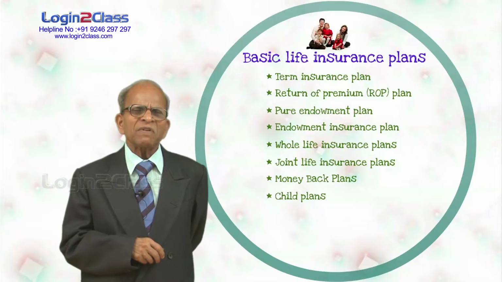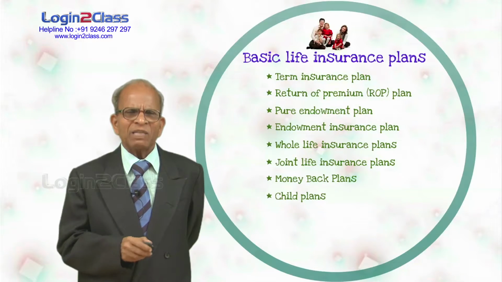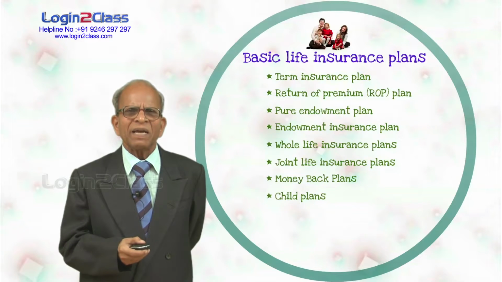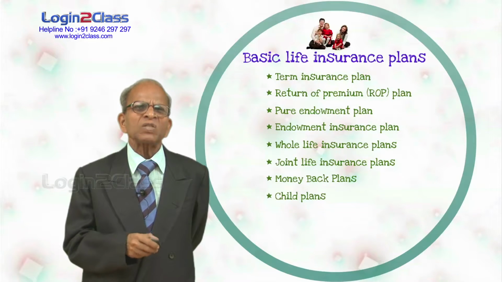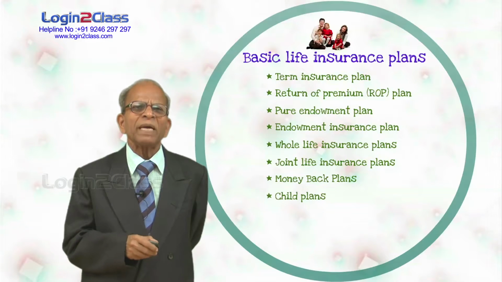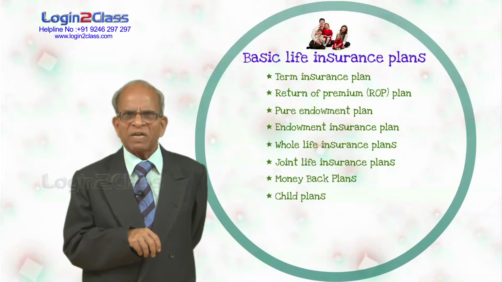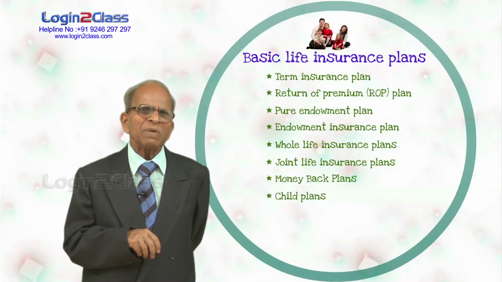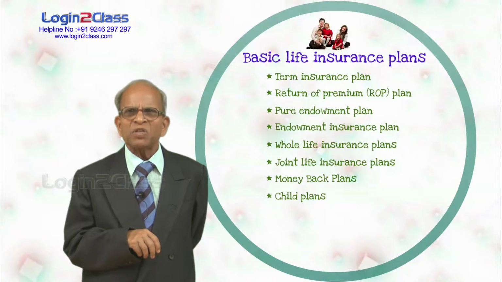In a regular conventional policy, risk starts immediately the contract has come into being. When an offer is made, the proposal is given, the customer is making an offer to enter into a contract. And when the company accepts the proposal, it is accepting his offer and a contract comes into being. The first premium receipt is issued and risk starts. The policy document will come afterwards, but the moment the first premium receipt is issued, risk will start. That is in the case of a conventional life insurance policy.